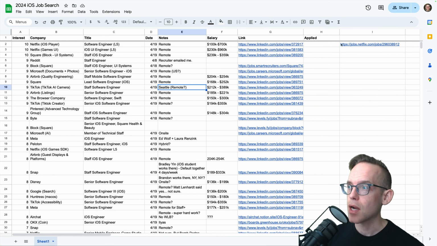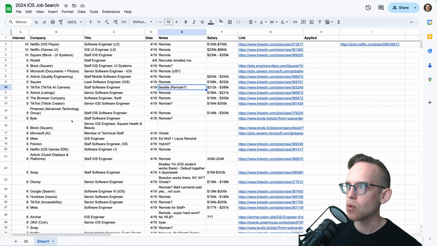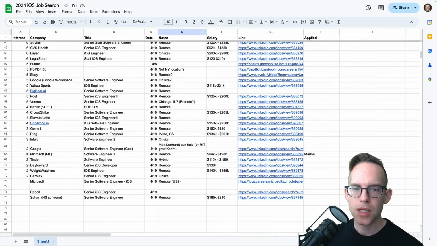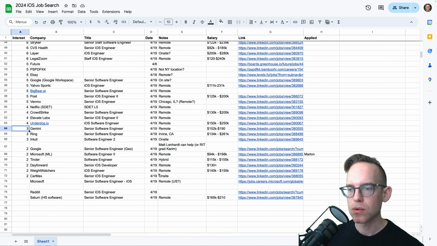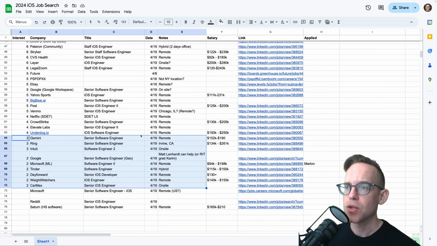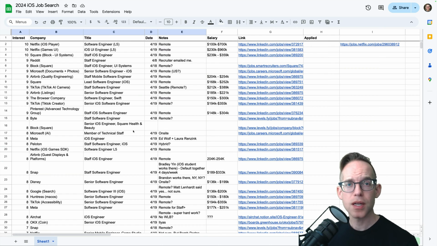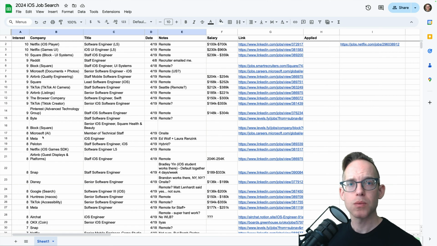But I've got all the links here. I can write if I've applied, and I can have other links or other details. It's just a way to organize the information and find the companies that are interesting. And then these were some lower level. I put twos and threes for lower skill level or lower interest in these jobs, or some of them required on-site and I don't want to necessarily move right now. So I'm targeting remote first, and if that doesn't work out, then we'll figure out something else. But my goal is remote and trying to see what's possible with these different companies. So that's how I'm approaching my job search.